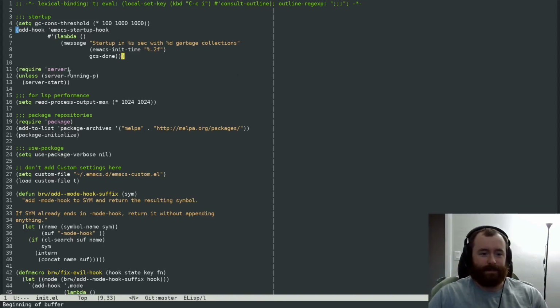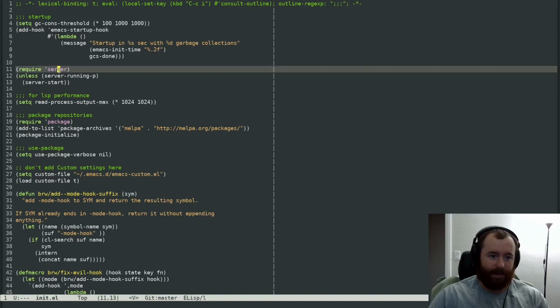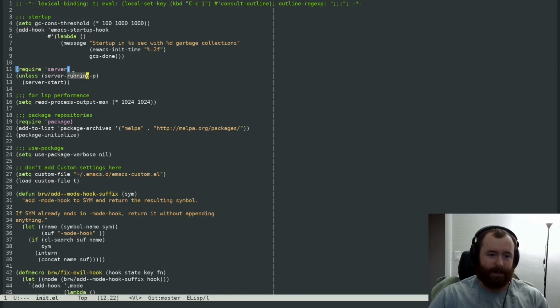So now, the next thing I'm doing, I think this is actually a recent feature. At least one of these might be a recent thing. So this is basically starting my Emacs server. I actually used to never use this, and this is a very recent addition to my config. But I have found it pretty useful, especially for checking my email.